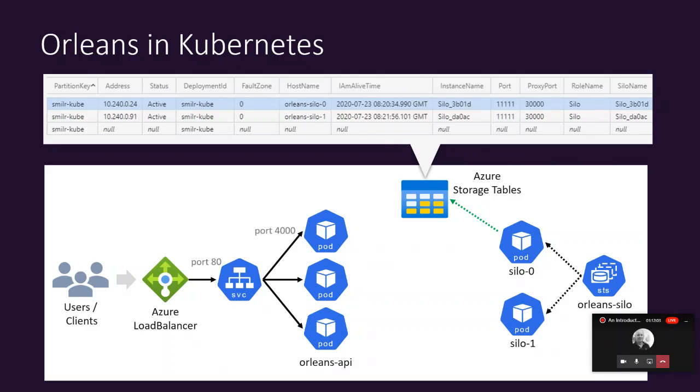They know which silos are alive, and it's also how clients discover how to connect to the Orleans cluster, this cluster of silos. So they can query this table storage. They both need connections, of course, to the table storage, the standard Azure connection string mechanisms. From that, they can decide which silos to connect to, which ones are alive, and use the IP address to directly connect to those silos. This seems kind of obvious, but if you've come from creating other applications in Kubernetes, this will seem a slightly unusual approach. But we're handing the clustering and the failover mechanism to Orleans rather than having to bring that into Kubernetes.